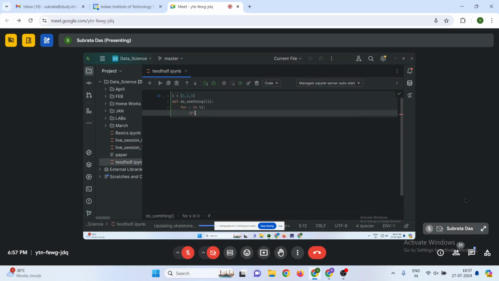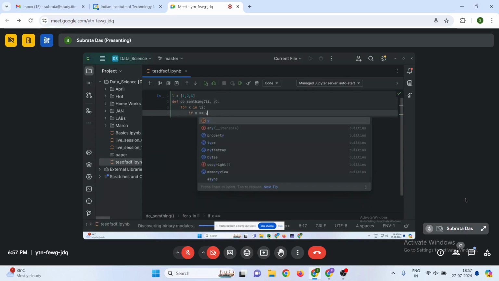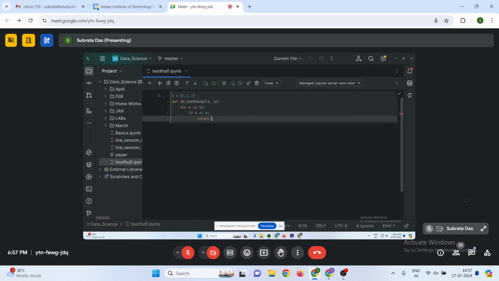Here I'm checking if x equals y, return True.